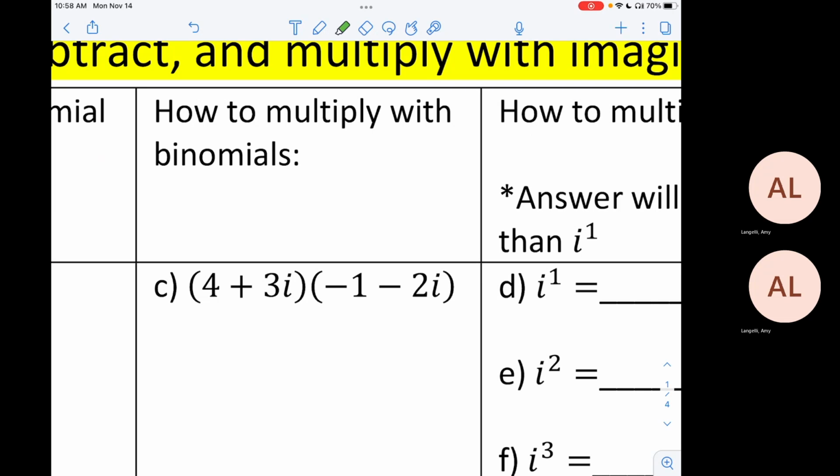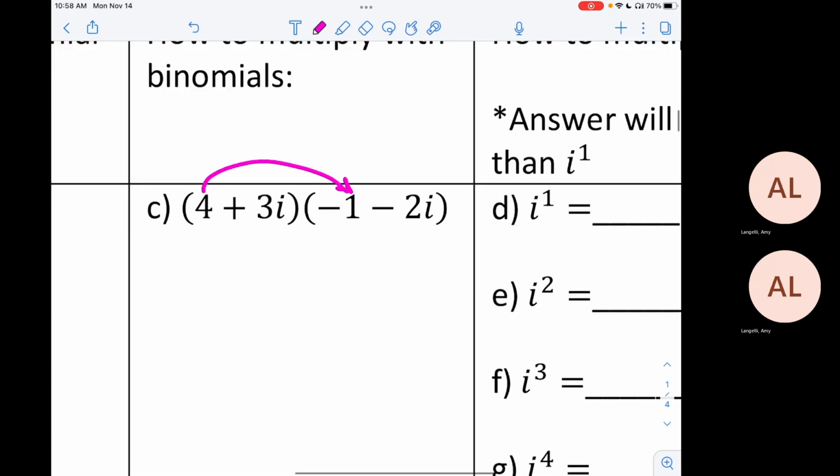So, okay, we did that, but now how do we multiply with binomials? So let's do the two arcs of this one. What does that make when you multiply? Just that single arc, please. What's that? -4. What does this single arc make? Good. A negative, and then an 8, and then an i.